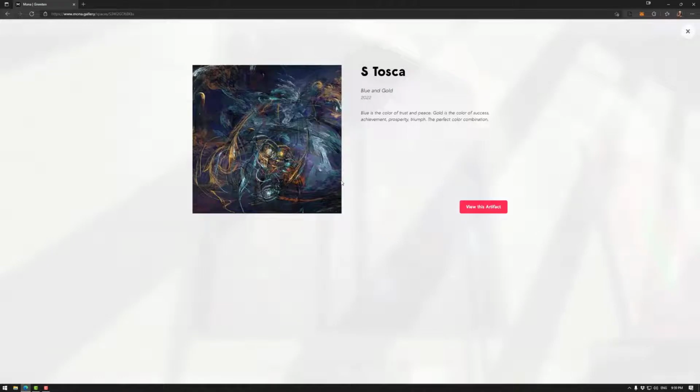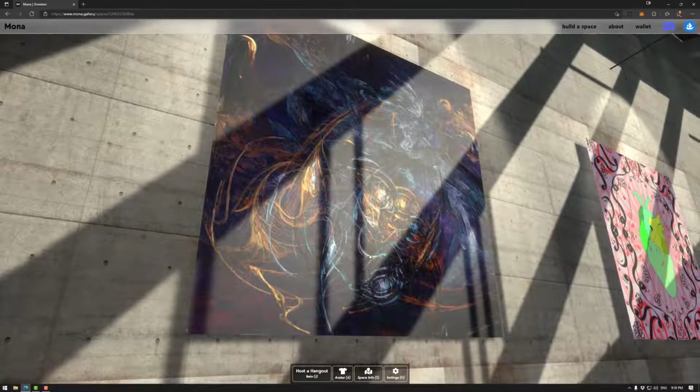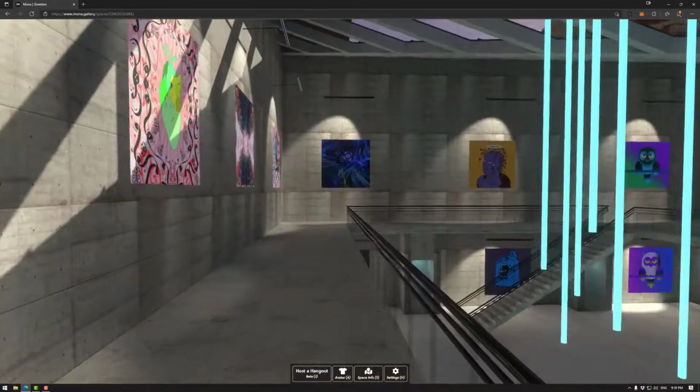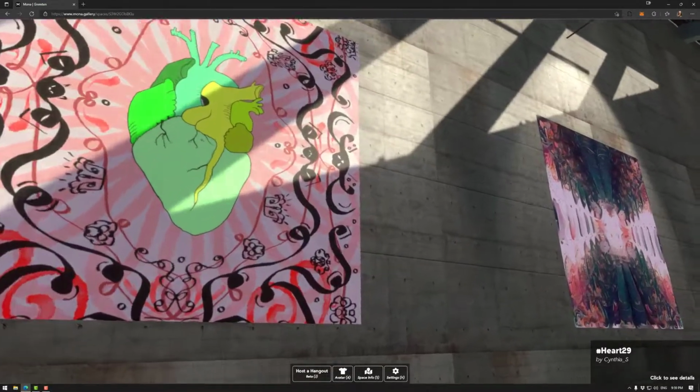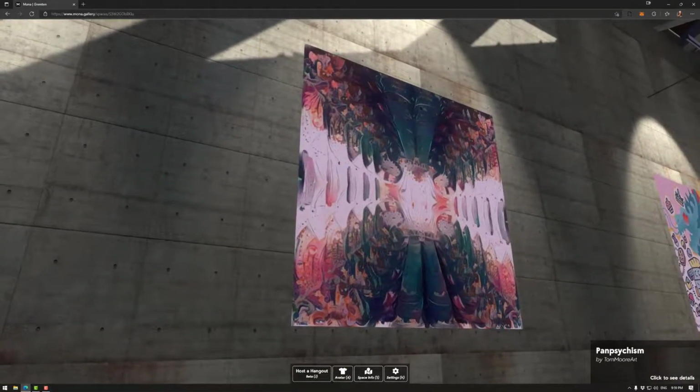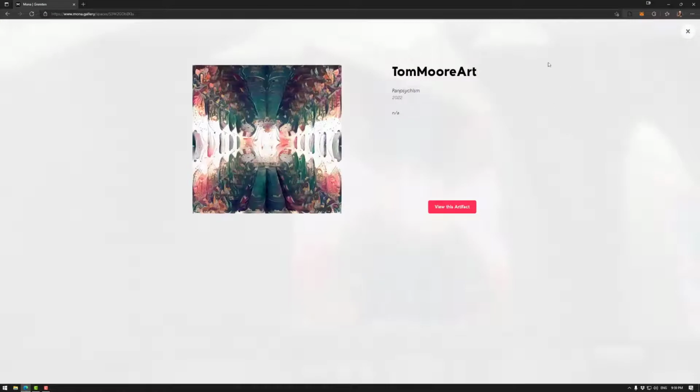And then if you click on the view this artifact button on the bottom right there, it will go to the website you define. Currently the supported media file types are JPEG and PNG. We will be adding more in the future, such as video. The owner of the space can update this information after the space has been minted.